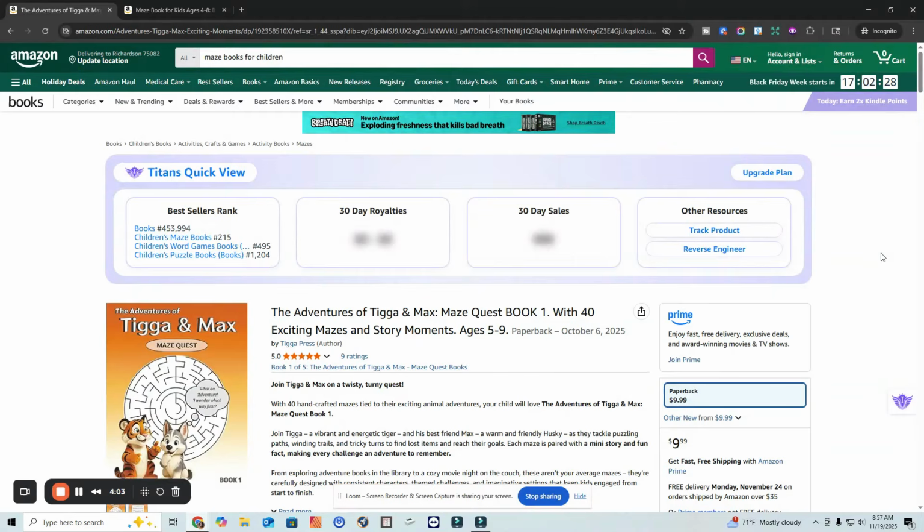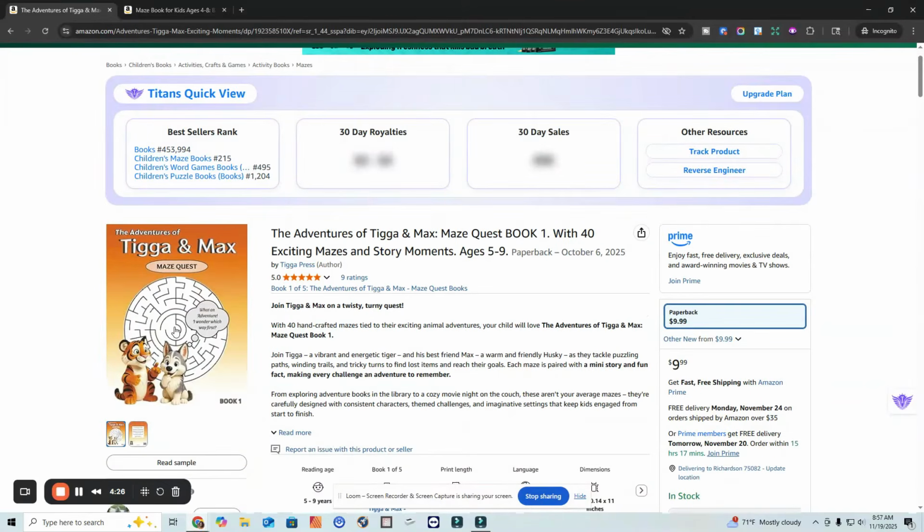Okay, so here are a couple of book covers that I have seen for children that kind of explain what I mean. Now, if this is your book cover, please forgive me. I'm just giving a little bit of feedback here to you, and hopefully this will help you improve. This is one that I found a little bit ago, and this is a book cover for a maze book. Now, I don't mind the maze being in the middle of the book.